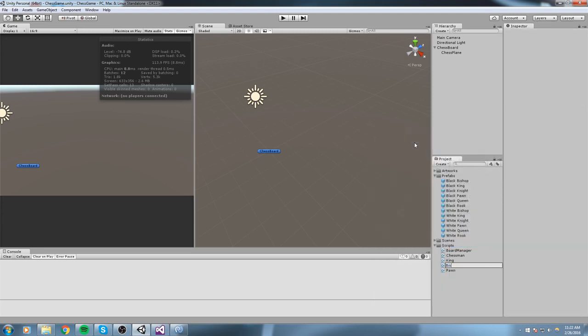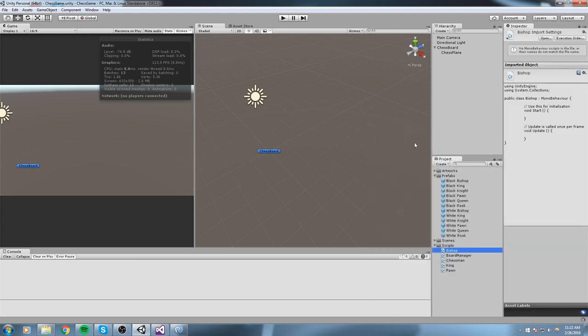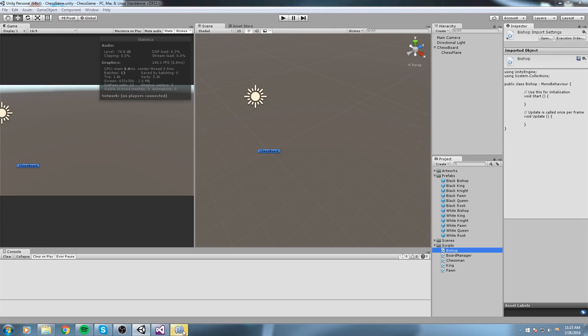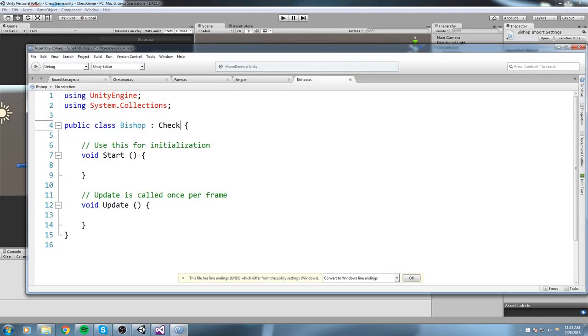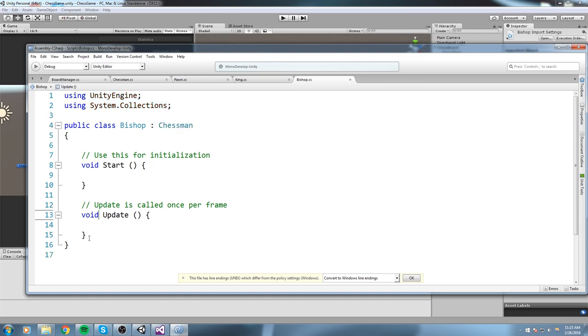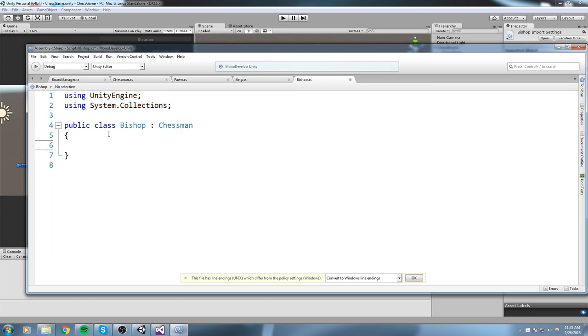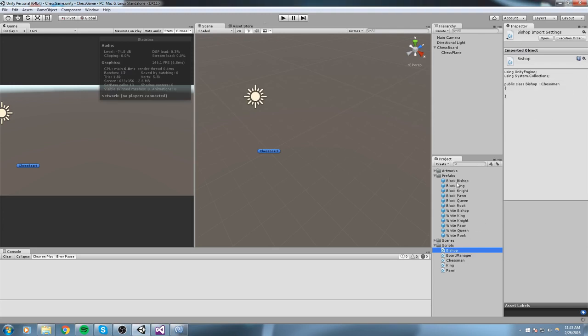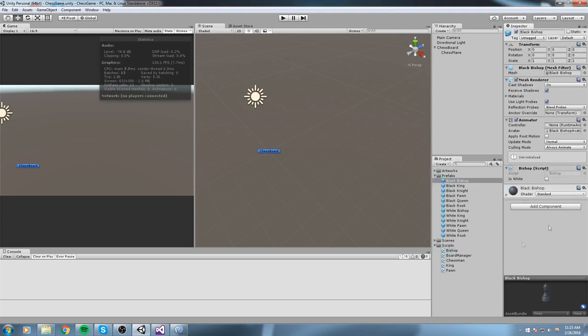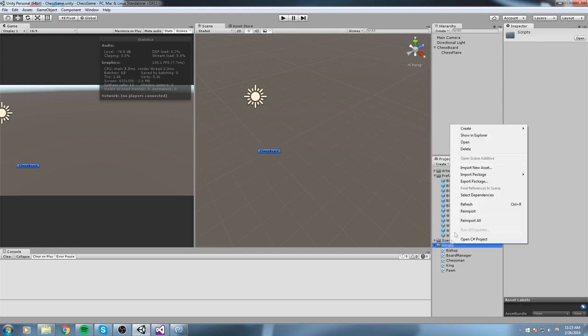Next we could be doing the bishop, why not? It's going to be the same thing for pretty much every single piece. So bishop, drag under the black bishop, drag under the white bishop. This one is white. And then we could do the knight, why not?